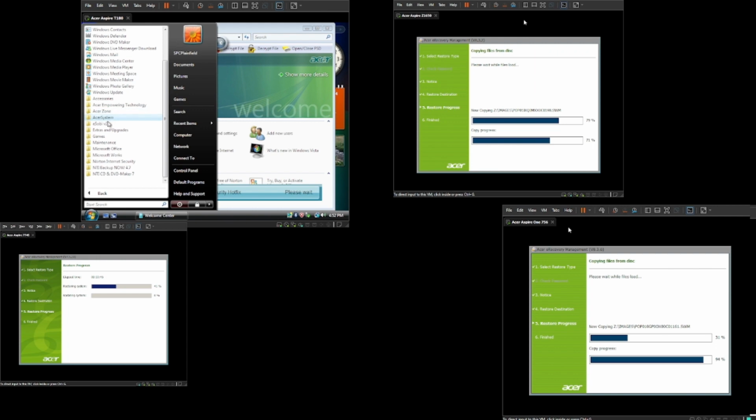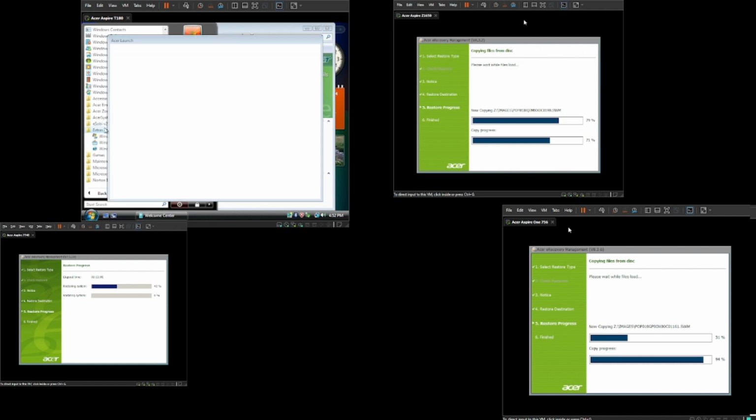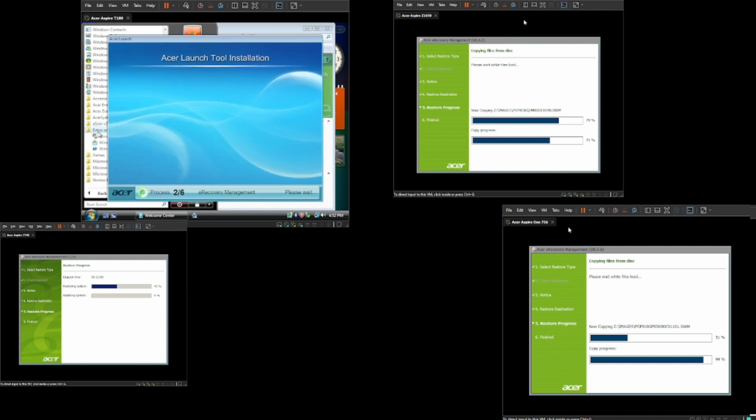Those are all on installers. There's the user's guide. There's eSabi again. And then finally the games section. Doesn't look like it comes with anything new. It doesn't look like there's anything else to see.